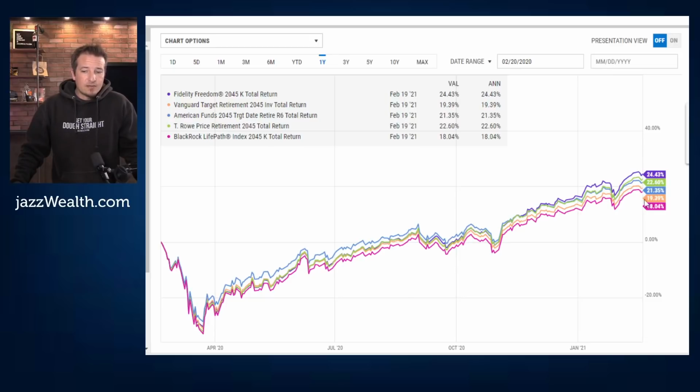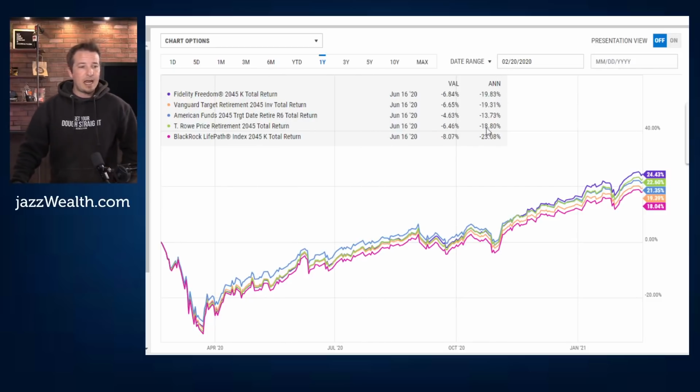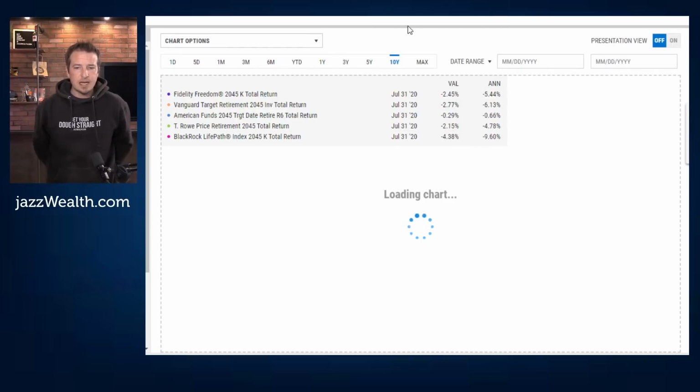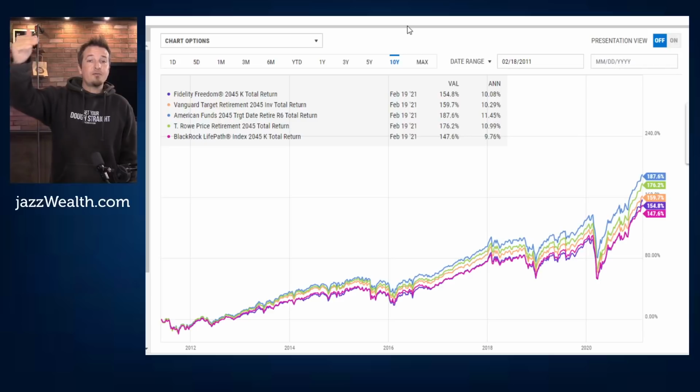It's not that all of a sudden something jumped out of the woodwork there. It's pretty consistent in terms of performance. Up here at the top, you look at annualized returns. I'm going to go further out. Let's look out 10 years here. So we look at a little bit further out. What a difference, right? It doesn't look like a lot when you look at the annualized returns, but we've got gains that are starting to push 40%.